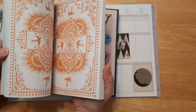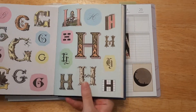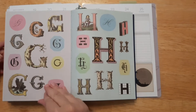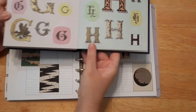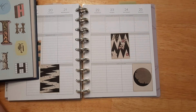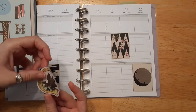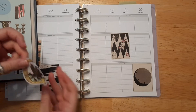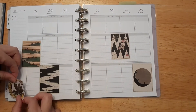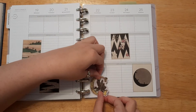Thankfully these are alphabetized so you can find them a lot easier. Here's the G's — we've got lots of options. Like this one looks like he's doing his laundry on the G, that one's funny. I wanted a bigger G, so I'll do this one — it kind of looks like there's some goats or sheep down there, which I thought would be nice. Maybe I'll put it down here. So we got the G going.